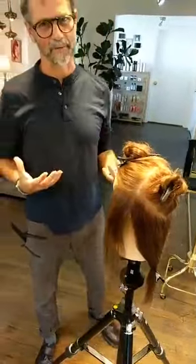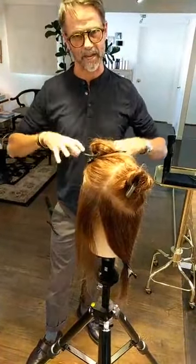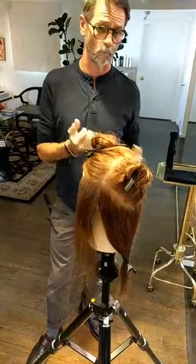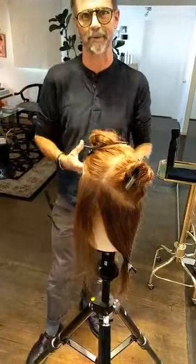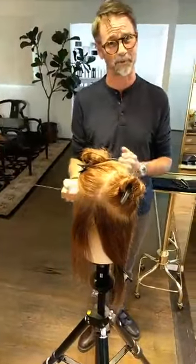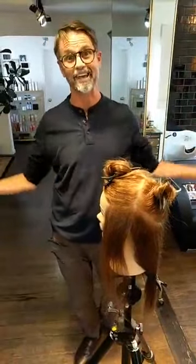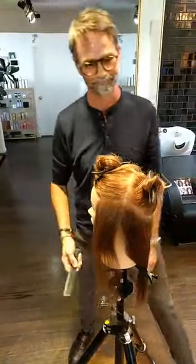Everything's about energy. Here we are in a cutting tutorial, but it's all about the flow and the energy — everything together is what creates the experience. So not just you being a technical hairdresser, but where are you at with interpersonal relationships and also the contextual environment that you surround yourself in. Every detail has been attended to at the Travis Parker Academy, and we can focus on the haircutting at hand. All of that just flatters and complements the investment on the technical.